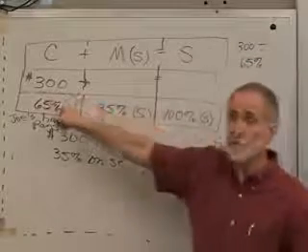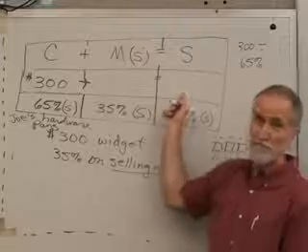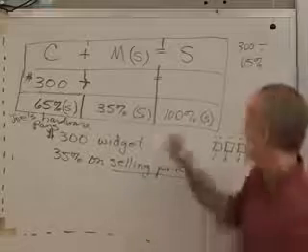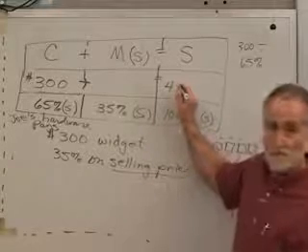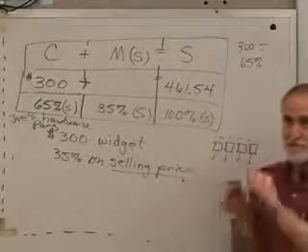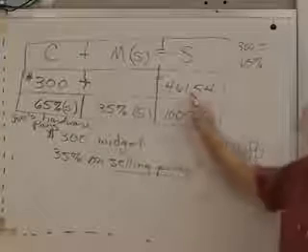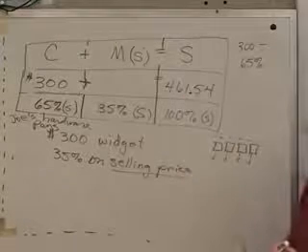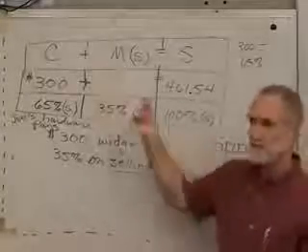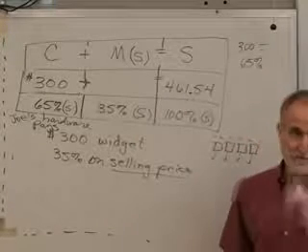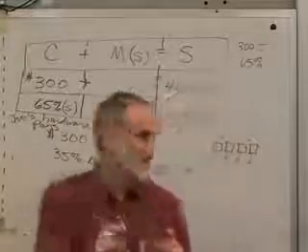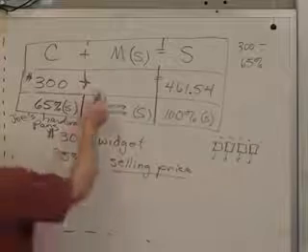Now that should give us a bigger number than 300, right? We've got to sell it for more than what we paid or we're going to go out of business really quickly. What do we get? 461.54? All right, thank you. Does that look good to everybody? 461.54 to the nearest penny. Now, if they asked us what's the dollar markup, we could just subtract, couldn't we? And that's what we should do. Once we find this, we should subtract so that everything is exact to the penny. So let's subtract, and we'd get 161.54.